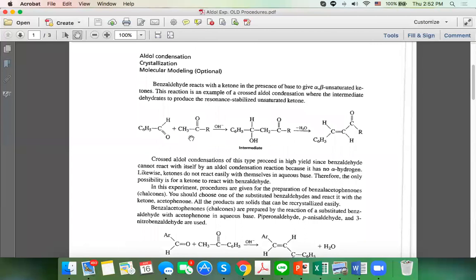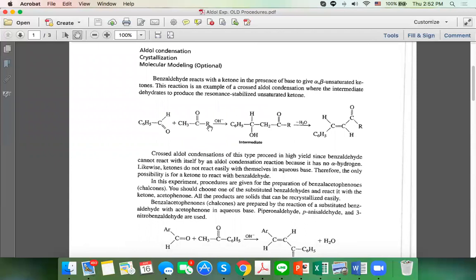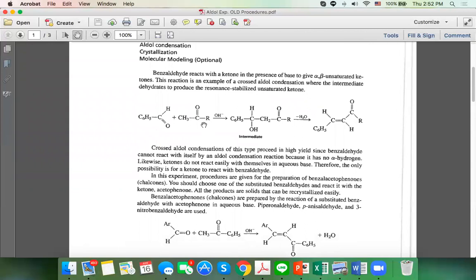Is this molecule, if I put the R group as a phenyl group, like this, is this a conjugated system as well? Yes, okay. So your benzaldehyde is conjugated, and now your ketone is conjugated. And you know the bond in between will be a double bond. And guess what? That means this whole big molecule is so conjugated, it's a long conjugated system, am I right? Yes, okay.